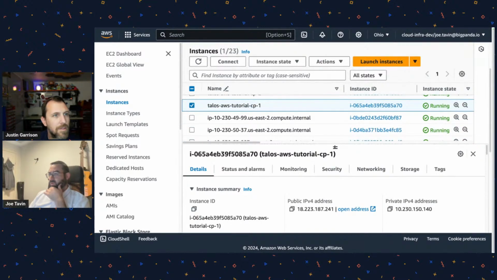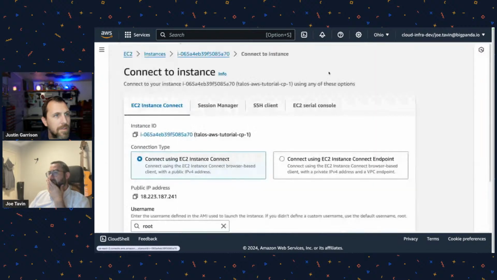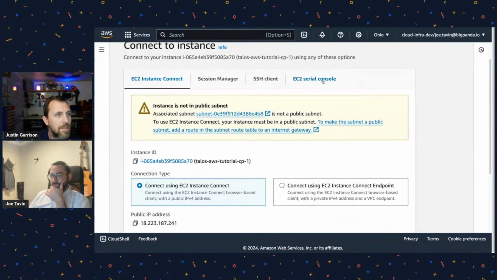Here, so this one. EC2 serial console should work. It's not a public subnet. Ah, there we go, thanks for the warning. Yeah, which is probably the reason we can't connect.